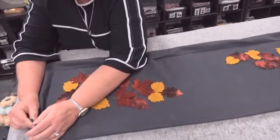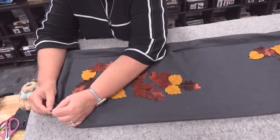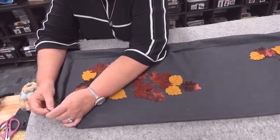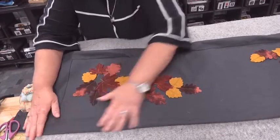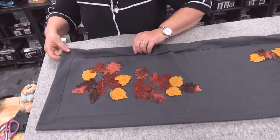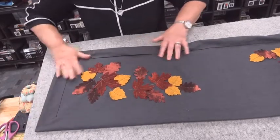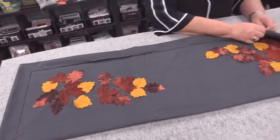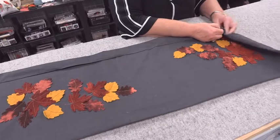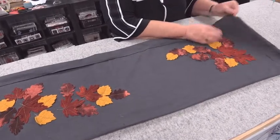In the corners, because we pressed those seam allowances open, you can just work them with your finger and your thumb a little bit. If you have to, poke a crochet hook in the corner, that sometimes will help too. A little something pokey, not my scissors. I have learned my lesson the hard way by using the scissor point. You can go right through the end and ruin your perfectly nice corner.